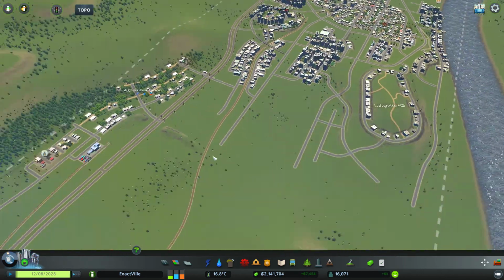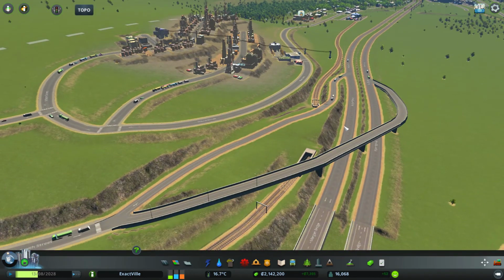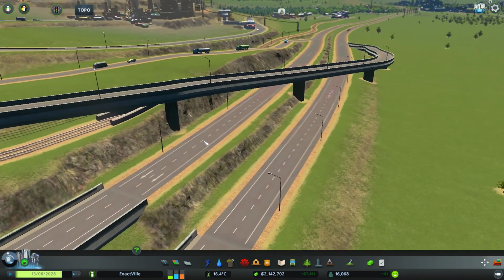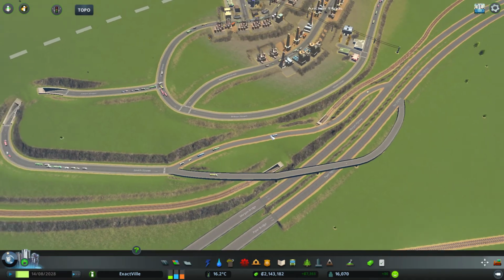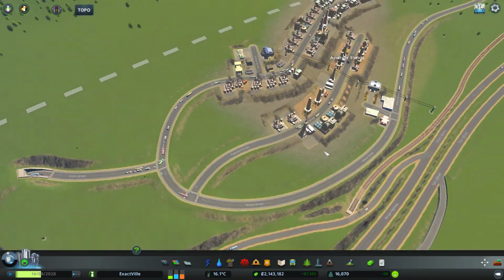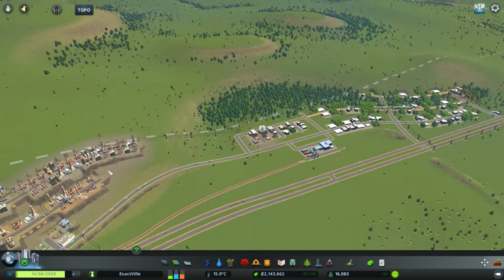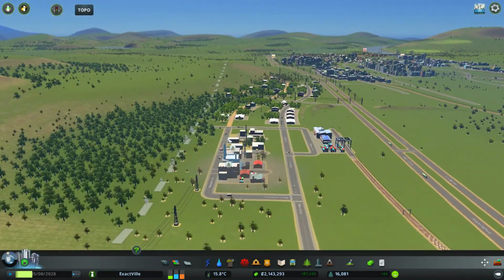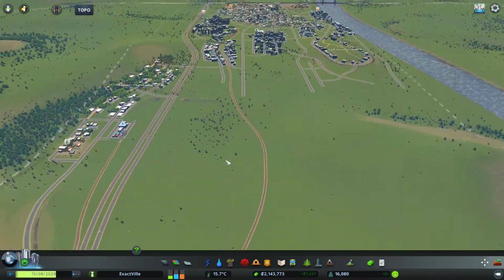Okay, so in the last episode we finished off this lovely piece of construction over here. Yeah, that's pretty good. All in all, pretty good. So this is our interchange into our new industrial area, the oil fields over here. So we've kind of appeased a big chunk of the industrial demand, and we can already see that we're dying for some new workers over here.